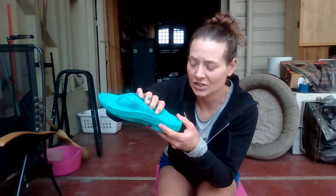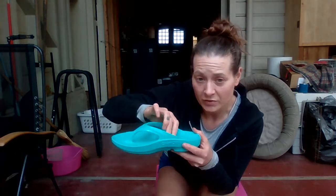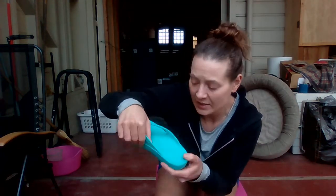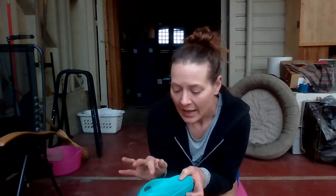So this sandal has a nice amount of arch support. I don't know if you can really appreciate that because there's a lot of distraction on the shoe, but that is the actual arch of the shoe. It is rounding the same amount as you see here. It's not banked, it is rounding. I get these for after a shower or whatever, because they're totally waterproof. They're a good bathroom shoe, or a gym locker room type of shoe or sandal. But I got this particular one because it's soft and it has good arch support.